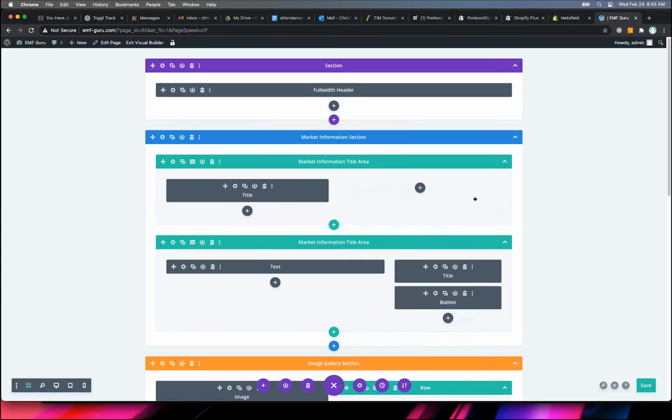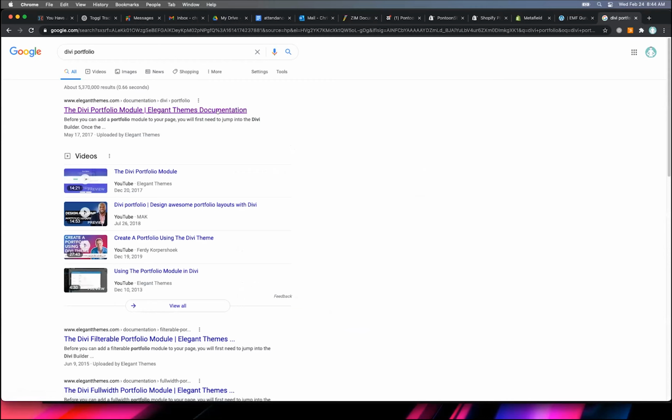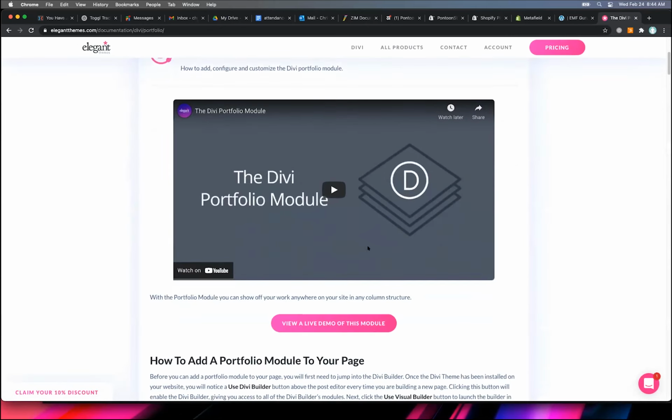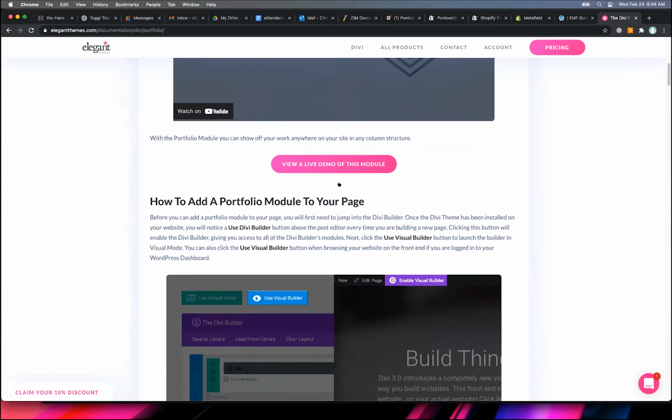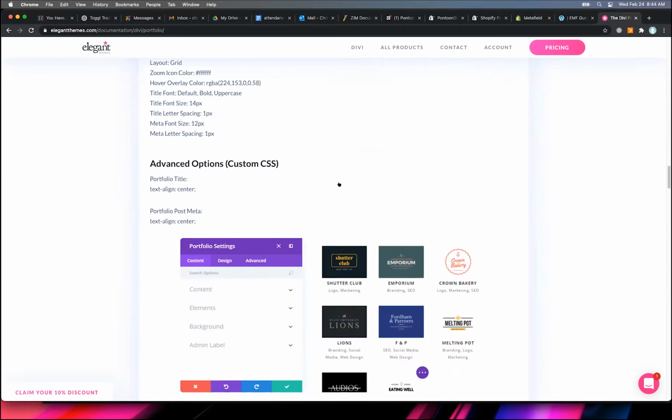Now, I've told you before that you can find a lot just by searching through Google for Divi stuff. For example, if I go over to Google and type in Divi portfolio, the first thing it takes me to is the Divi portfolio module documentation, which has a video and then a bunch of information in the blog post showing how it works.